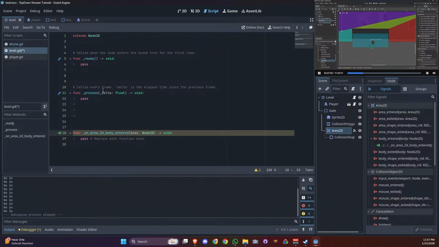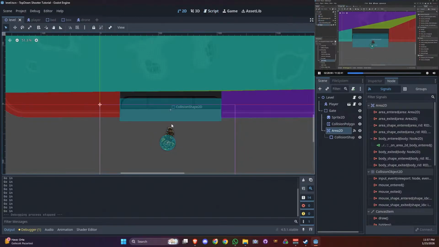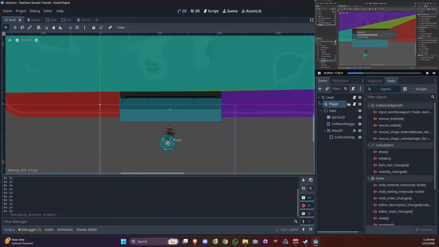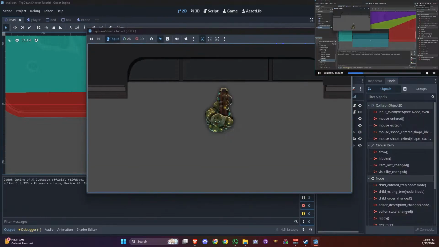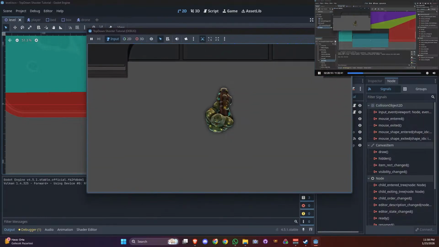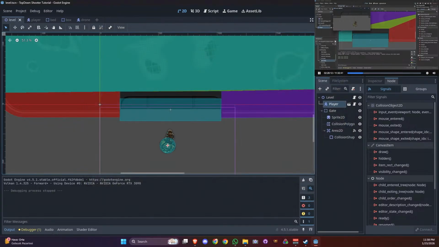The reason why we are getting body entered by default is, well, the player is already inside of this area when the game is starting. That probably shouldn't be the case, so let me move the player a bit outside of it. Now if I run this again, we don't get any message by default, but if I move into this area, we get body has entered. And this I can do multiple times.